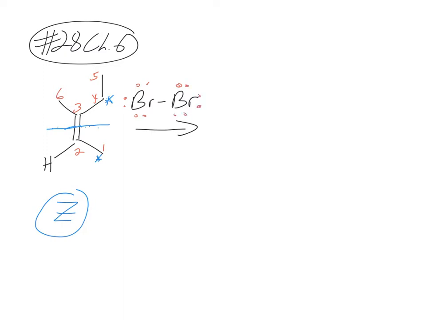Okay, good. Step 1 is done. Step 2 is bonds broken, bonds formed. Can that work here? Sadly, no. We don't know the product, so it can't work here. So we got to skip that one. What's the next rule?